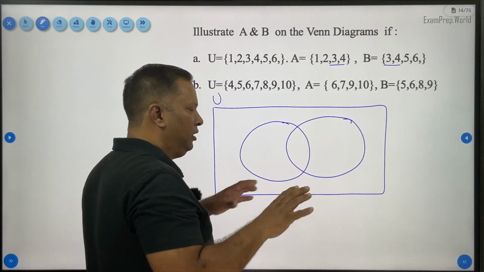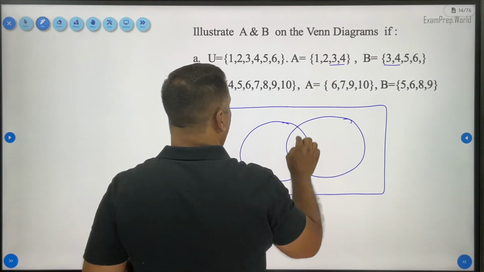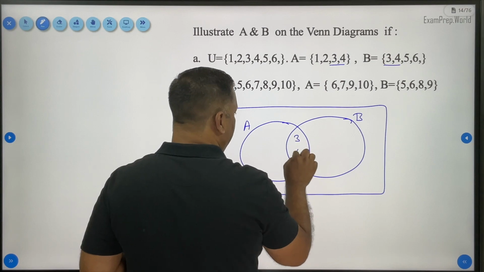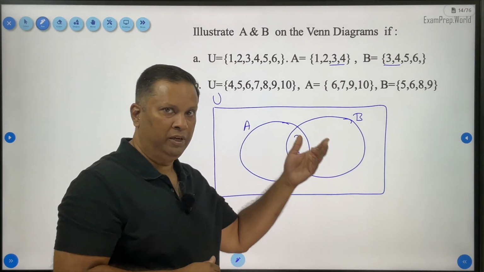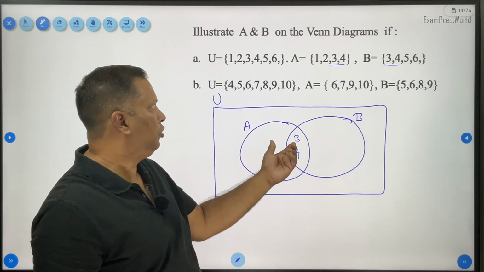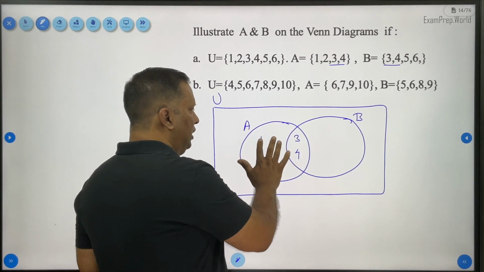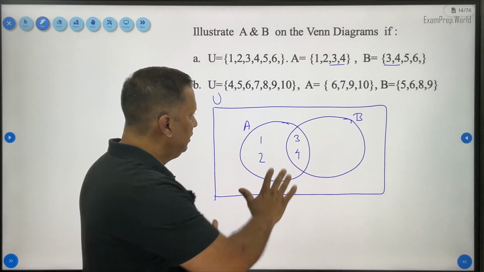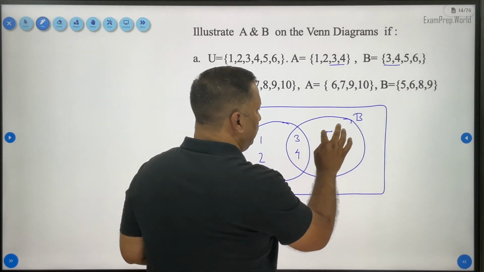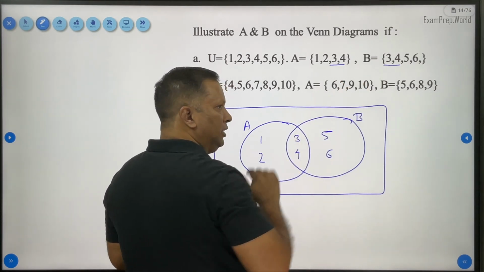Okay. Instead of writing a circle, if you write an oval, you will have a lot of place to write in it. Okay. So because 3 and 4 are common, name the sets A and B. Write 3 and 4 here because they are common in both the sets. Now what are the elements of A which are not common? So 1 and 2, I write 1 and 2. So all 1, 2, 3, 4 elements of set A are done. See, they are in the circle of A, right? Then what is in B? 5 and 6 should be there. Now look at the circle of B, 3, 4, 5, 6. So that is also done.